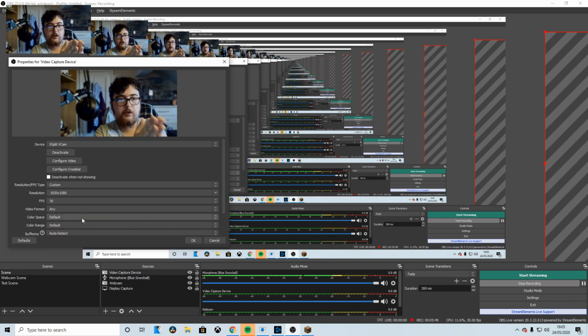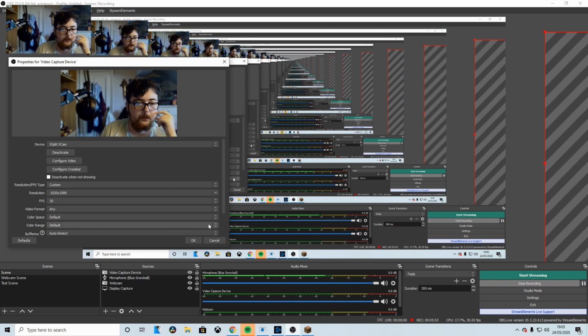And my camera has just updated, as you can see on the XSplit VCam logo popping up, and there we go. So that's us sorted. Now I'm going to show you how to remove a source this time, because I don't need the source we've just added in. But that is how it works pretty much.